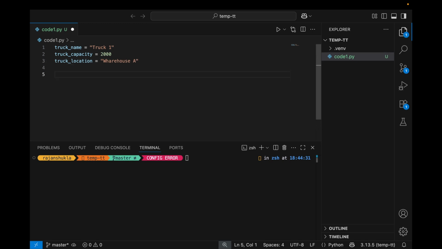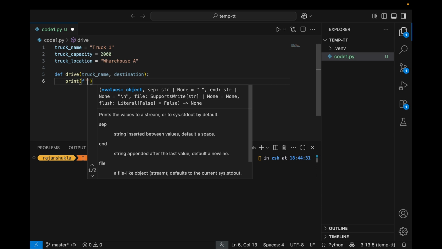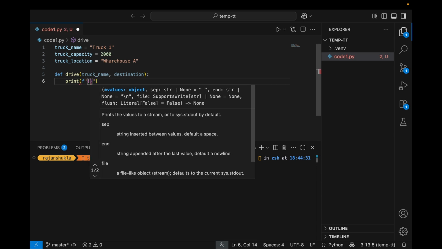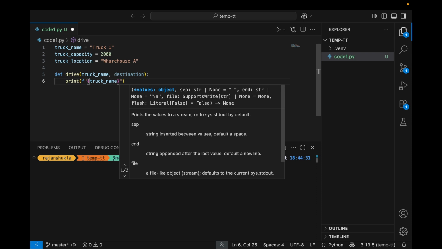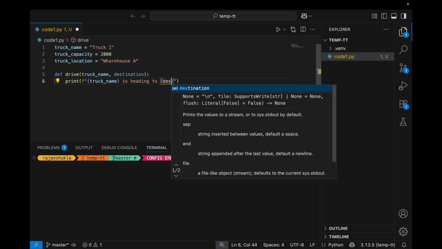And then you define a function that will utilize those variables. So drive, truck name, or let's say destination, and let's simply print right now the truck name is heading to destination.